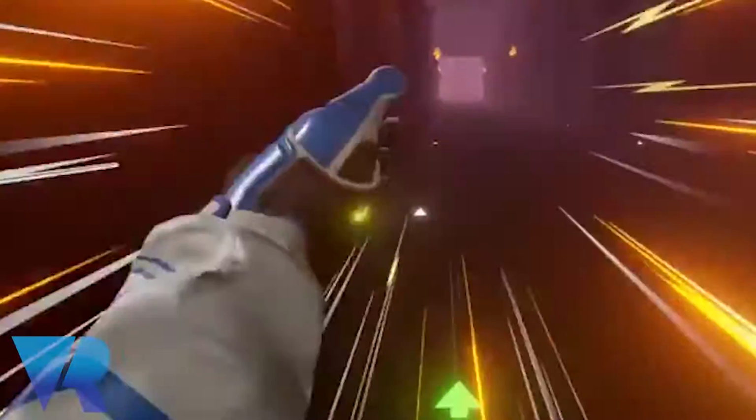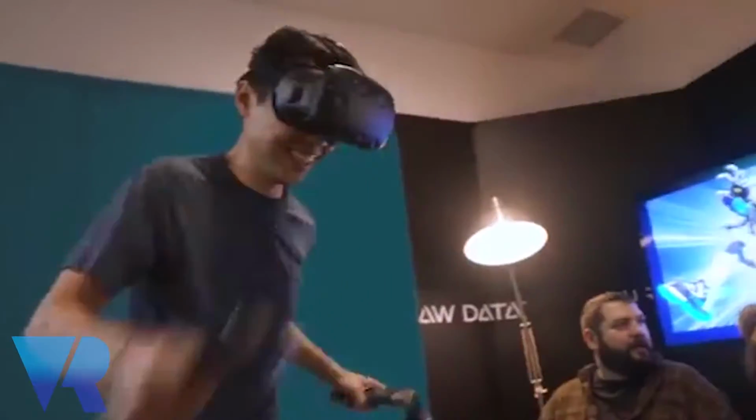So Sprint Vector has a lot of references. We reference athletic competitions, extreme sports, game shows. There's a bunch of game references, both niche and very major. And just in general, Sprint Vector actually started out as a prototype at Survios. We R&D a bunch of different things. Sprint Vector was one of our early projects, and we kind of came back to it after we had a little bit of time with Raw Data and revisited the idea with the intent of working on locomotion.